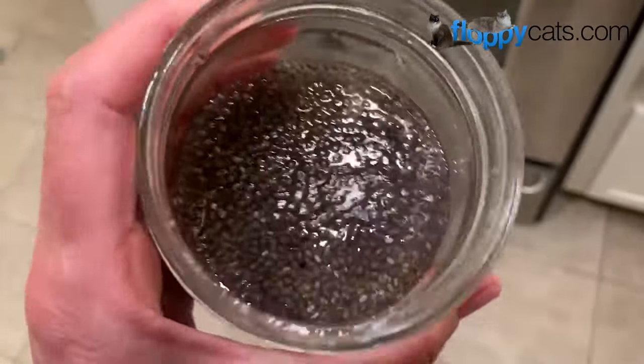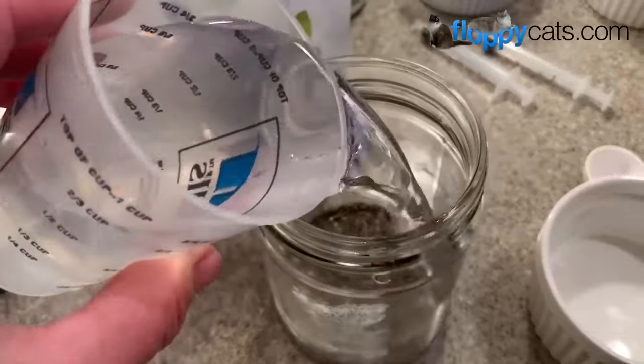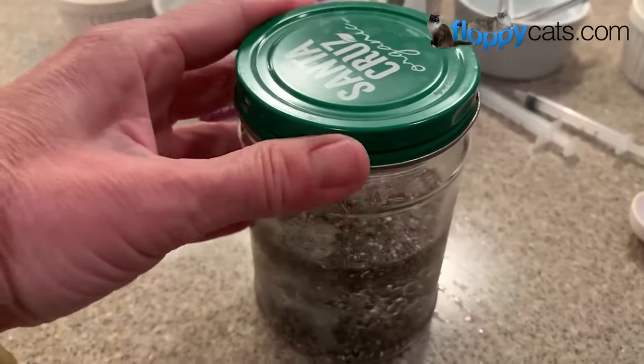This is an old batch, but you can see how the gelatin has formed. Then I add the water. And you close the lid on the jar because you're gonna be shaking this up.